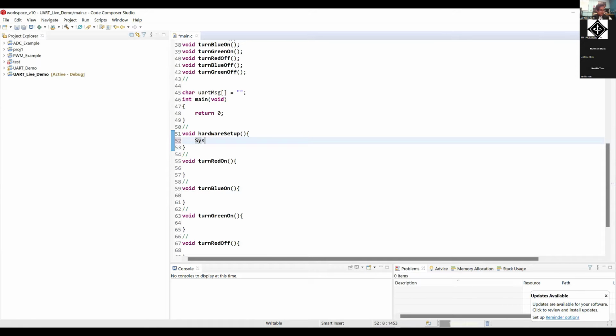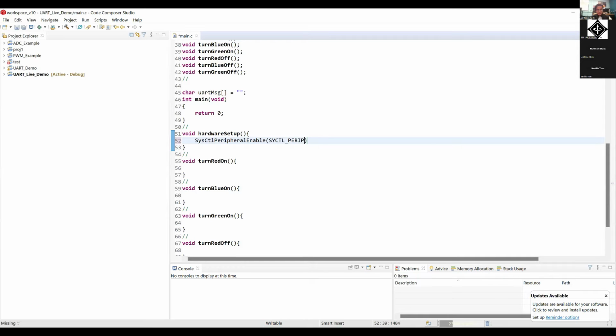So SYSCTL stands for system control, peripheral enable. Okay, so there you go. That's one function. We're going to be enabling GPIO port A, because pins A0 and A1 are the RX and TX pins for UART 0.